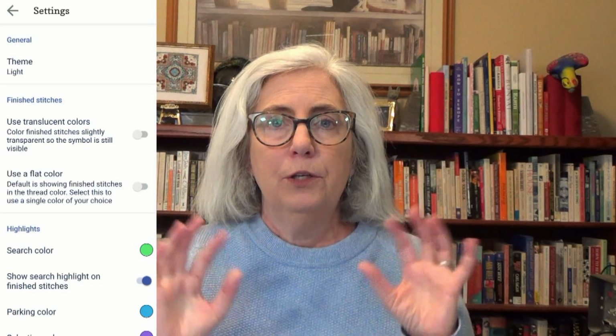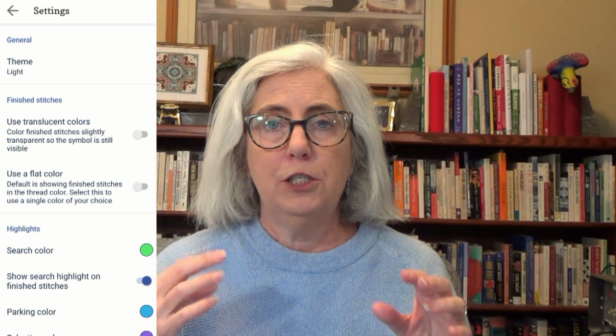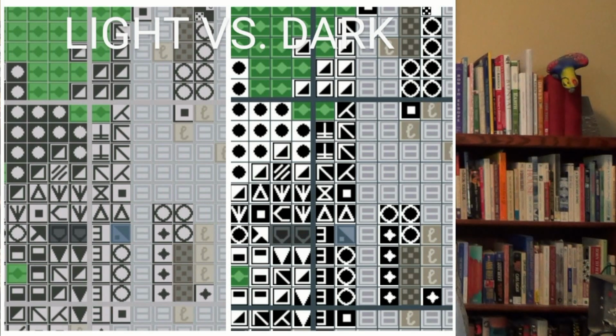Now, there is a setting in Pattern Keeper where there's a theme. If you go up and click on the little gear icon, the settings icon in Pattern Keeper at the top of the page, the first thing you see, under the general category, is the theme, and there's a light and dark. So when it's in light setting, this is where I've seen this negative image thing appear. And if you change it to dark, here's a side-by-side comparison of what that looks like between the two different light and dark settings. On the left-hand side, you've got the light, and this is that reverse image look. When I set it to dark, it matches the key.